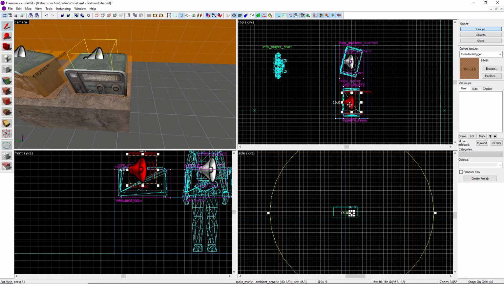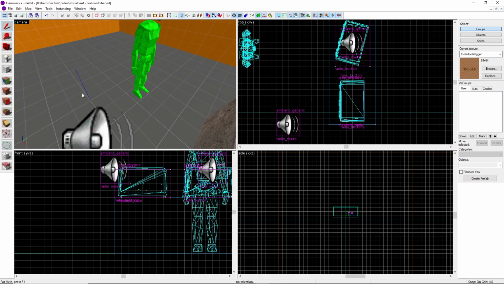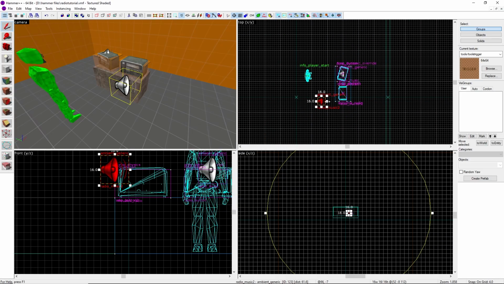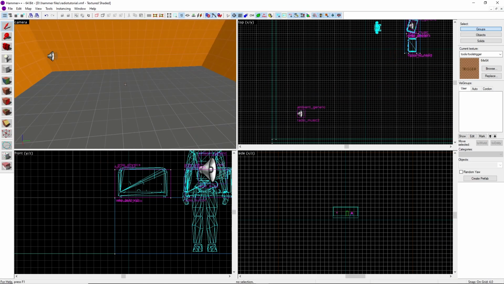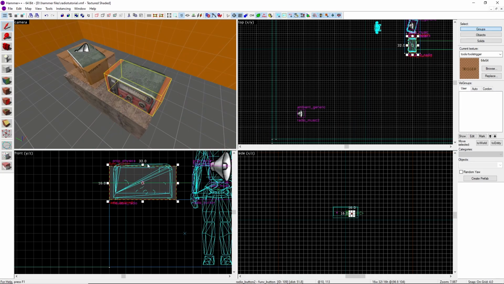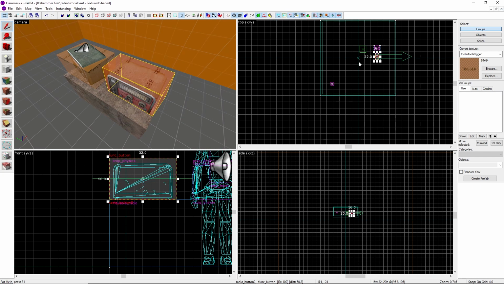And one small change that I'm going to make to the ambient generic here, after changing the name, is you can actually do a target prop or source entity name. It has a little description here, so it'll come from whatever prop you attach it to, and in this case we want it to be our movable radio. So now it doesn't matter where this is. In fact, I could put this all the way in the corner and the sound will come from this radio right here.